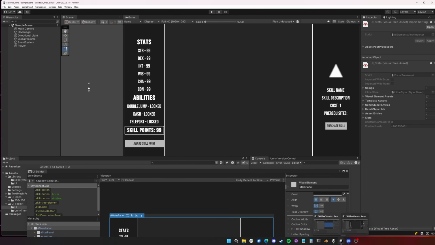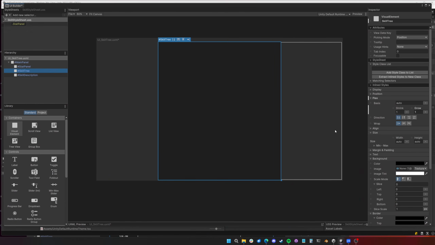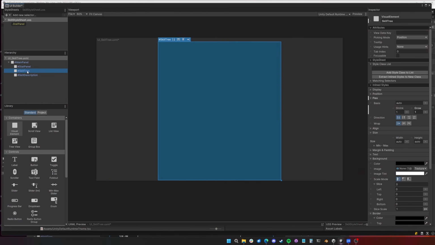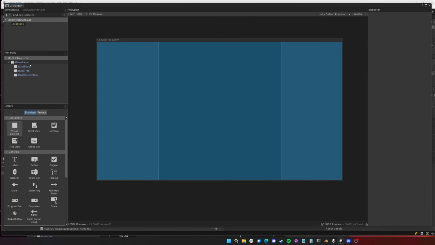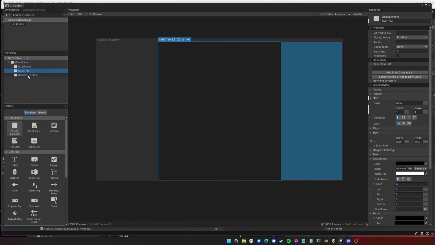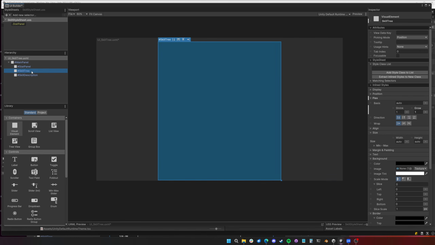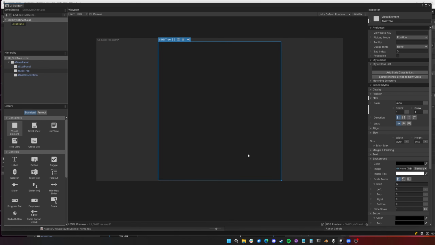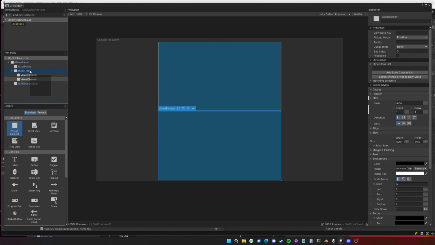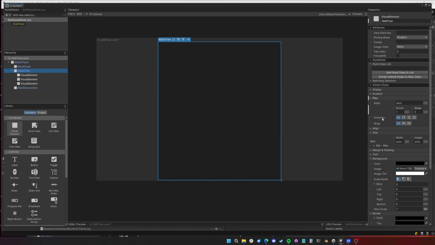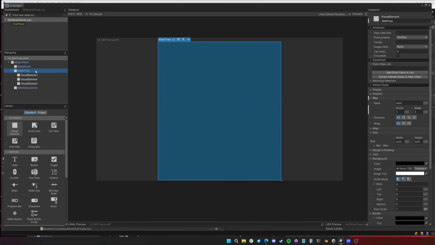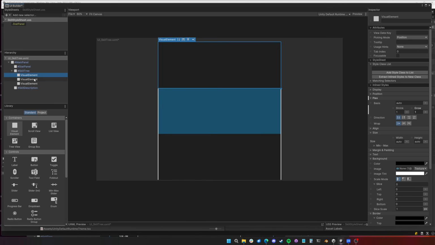So to actually get that set up in our main project here, as you can probably expect, we've got a main panel here with these 3 children. So what we want with our skill tree is to have 3 children. We want it to have tier 1, tier 2, tier 3. So let's drag up visual elements. So 1, 2, 3. And if we go up to our skill tree, you can see this direction is already set to top to bottom on the flex. So we can see that it's organized them top to bottom.